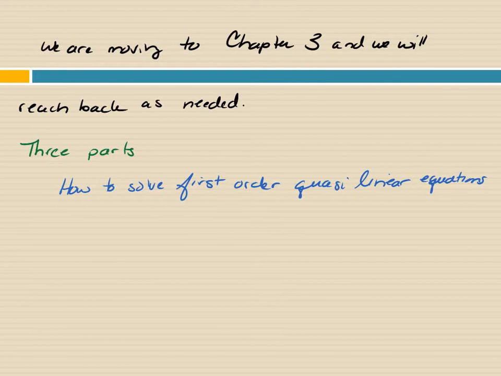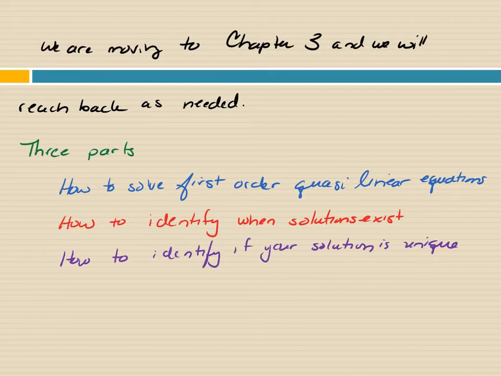So there's really three parts, I think, to the whole thing. The first is how to actually do the methods of solving the first order quasi-linear equations. And there, I think, he's not done a very good job. And then the other part is to identify when solutions exist, which he talks about quite a bit. But here, you have to use a lot of Calculus 3 to understand why they exist, and at some point, you don't need to use that Calculus 3 to understand why they exist. So I think that part's not as important yet.